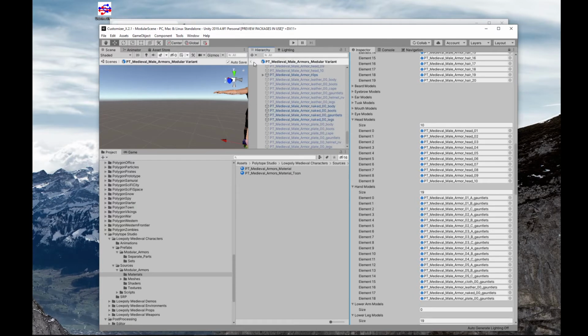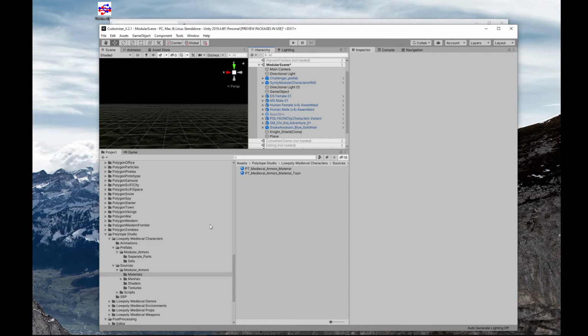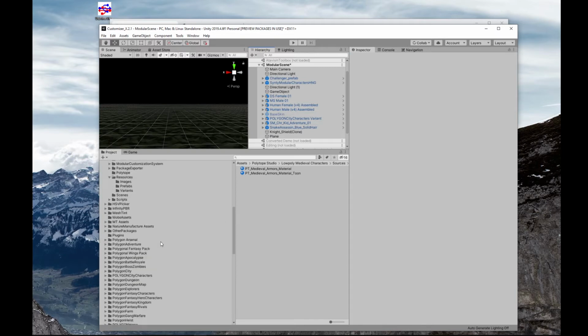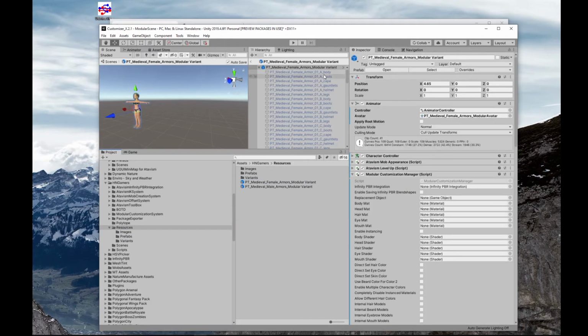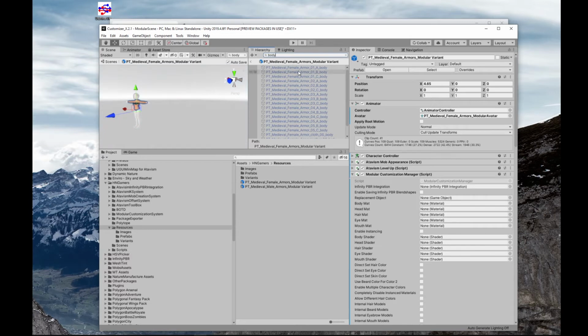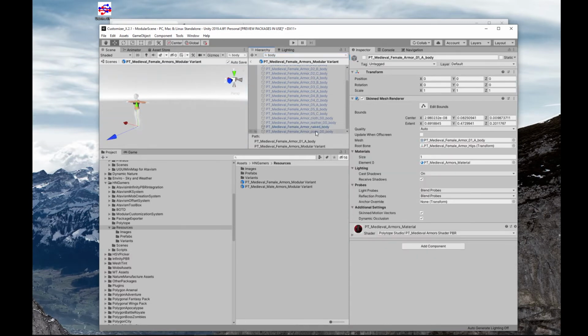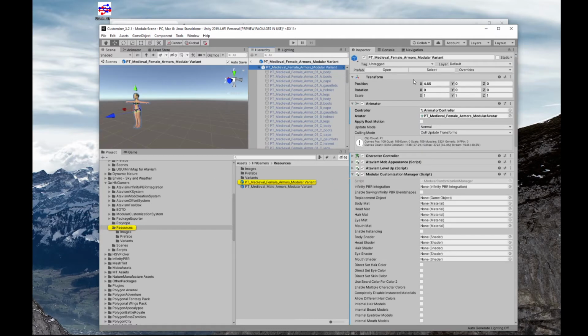Repeat the process for the other character. I'm going to grab all the body. We're going to actually go up here, like that.